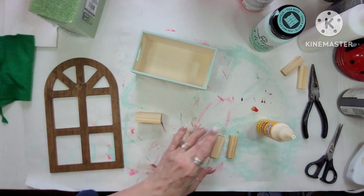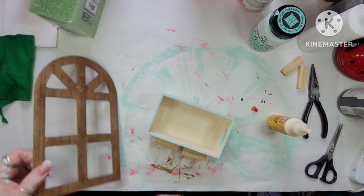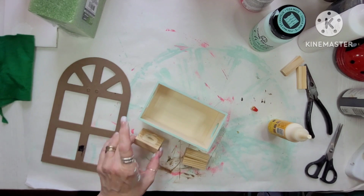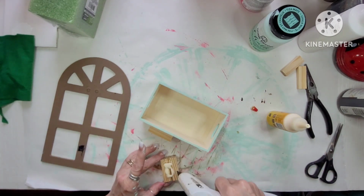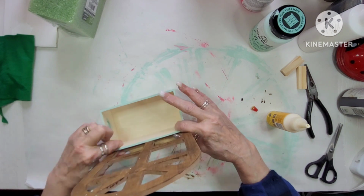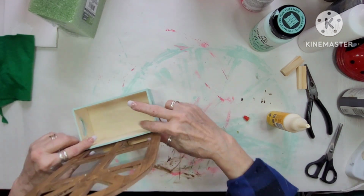So I'm putting 4 pieces and 4 pieces together, and then I'm going to put that on the back of the box. Then I'm going to sit that window right on top of it, glue it to the back of the box, and then I'm going to put 1 more or 2 more tumbling towers behind it just to keep it secure so it won't start to fall back. And so that was all I needed to do for that.